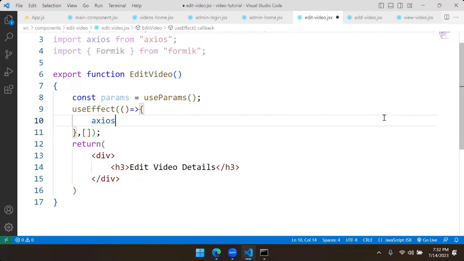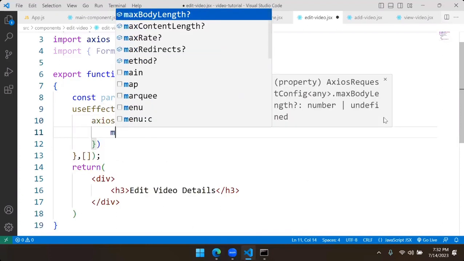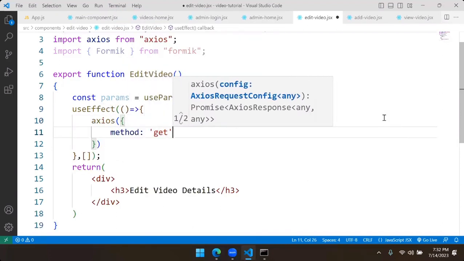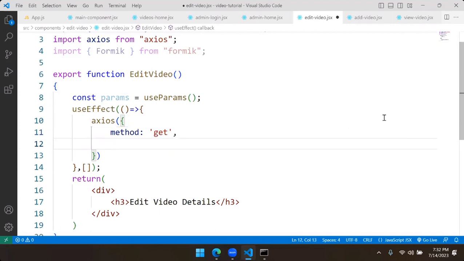So Axios, the method is get, and the URL is http://127.0.0.1:5000/videos. And actually we want to pass the video ID, so we put a backtick slash.